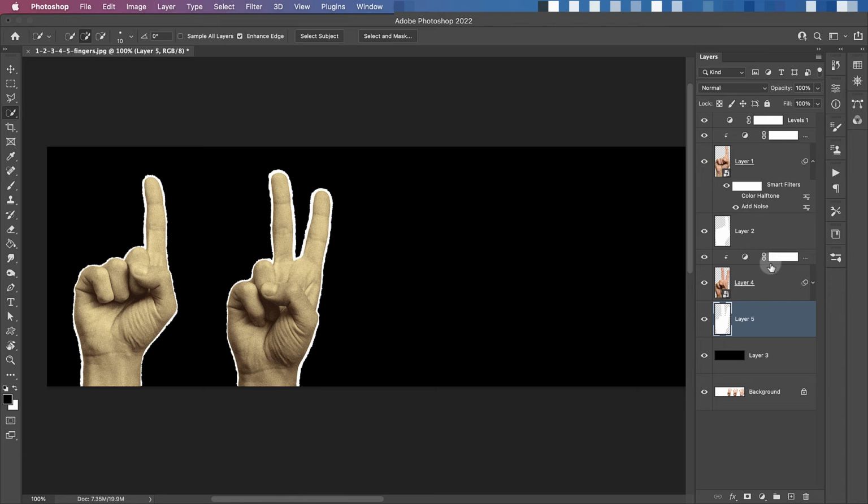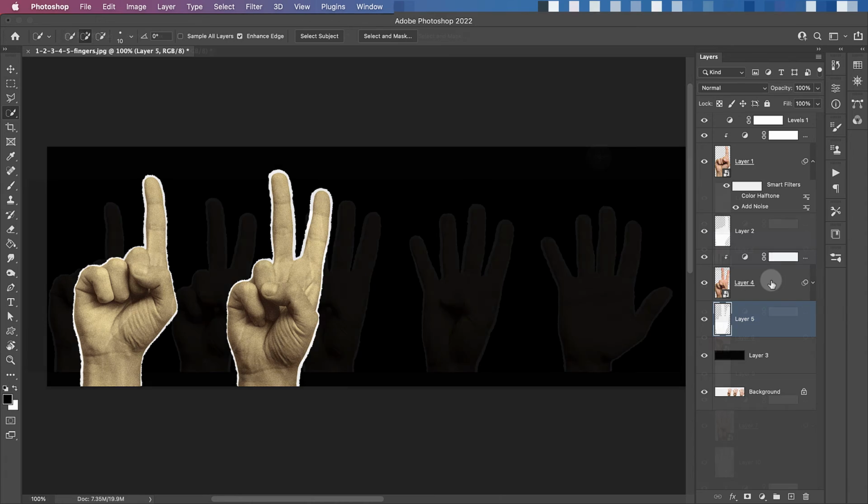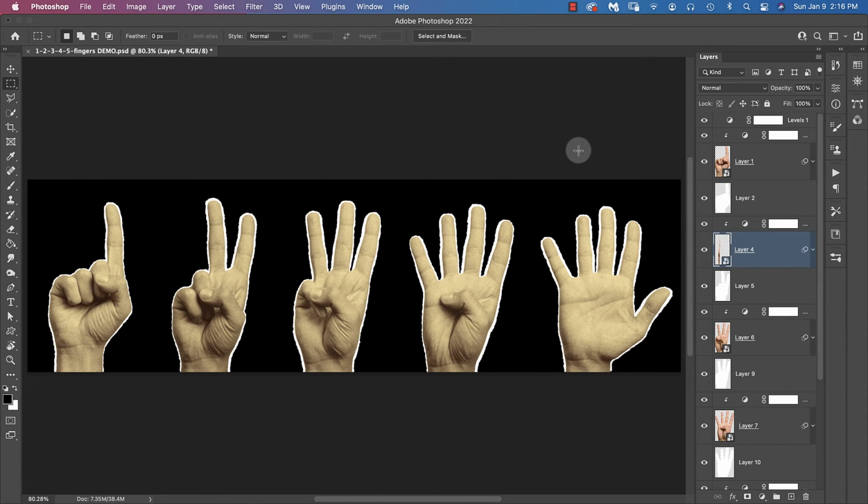Now, there are still some things we can do to this image to make it look a bit more like a rustic old photograph, including some texture masking. I'll let you decide if you want to add that as well. So I've jumped ahead here and I've completed the remaining hands. And as you can see in my layers panel, I have the hands on their own individual layers and the torn paper edge layers underneath each of them with the Add Noise Smart filter on each, as well as the gradient map layer above each of those hands.